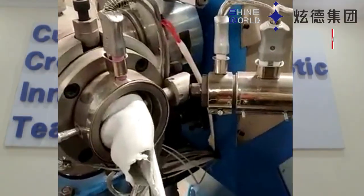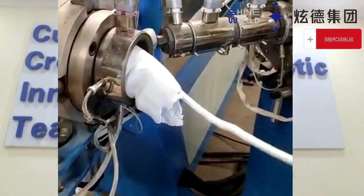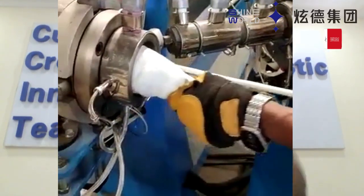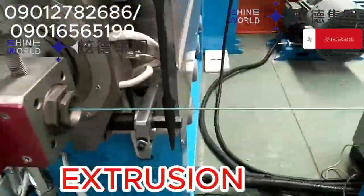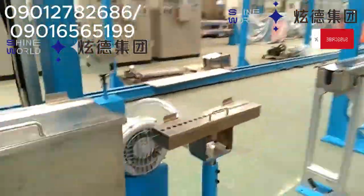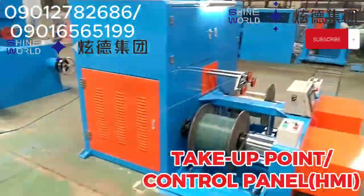Because if our extrusion line process should stop for 1 minute, you wouldn't like it, because one, it's going to generate waste, because for us to get another molten PVC for the extrusion, it will take another time to breed the extruder in order to generate a molten PVC. So we wouldn't want that wasting of resources. Because of that, this dual pay-off and take-off point will help us not to encounter such during our extrusion line process. It helps our extrusion line process not to get halted.